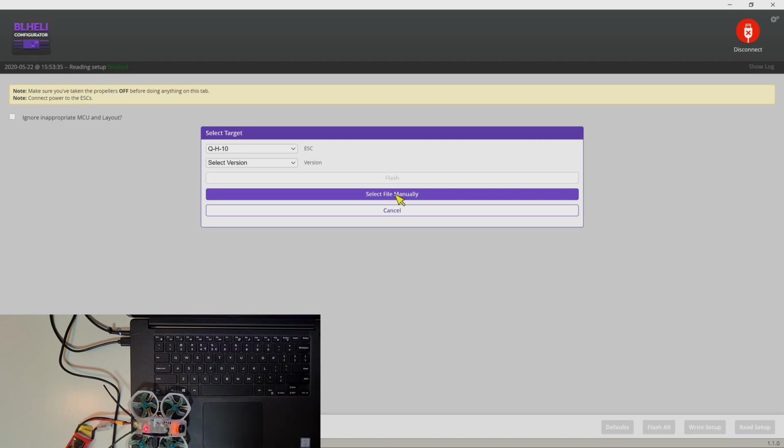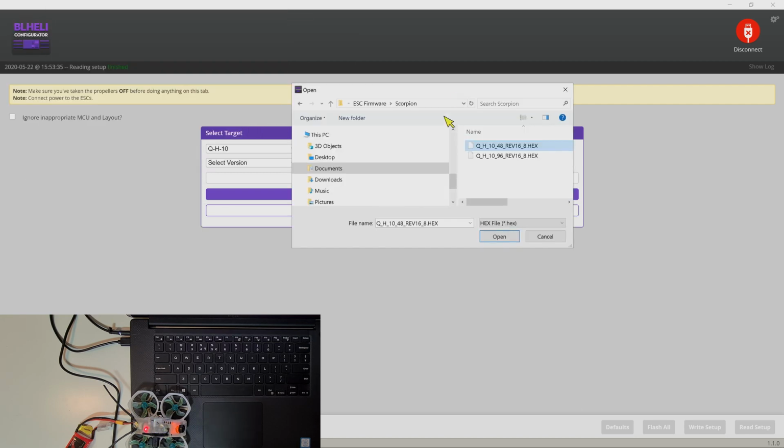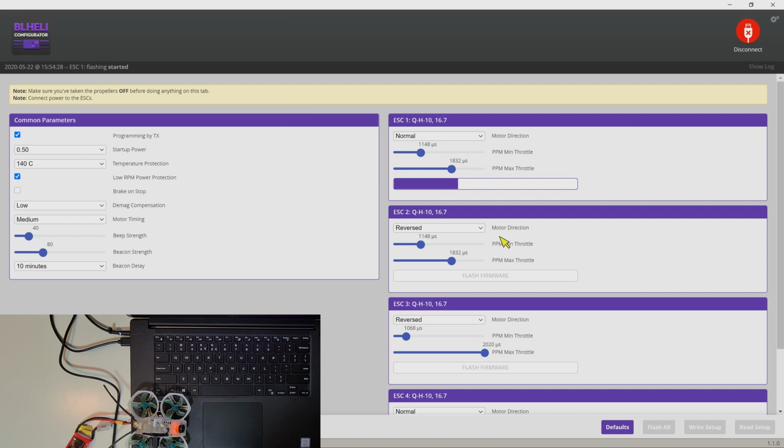So we select the file manually and then go to ESC firmware, select Scorpion, QH10, select 48 kHz, okay, and click on open. Just to show you, this is 48 kHz firmware. Click on open and just wait until it finishes flashing. Don't touch the quad, don't move the USB cable. You do not want to break the firmware. Okay, first ESC is done. Now it's the second ESC. Okay, third ESC.